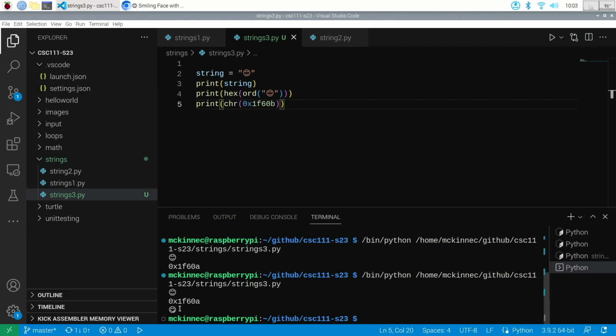And you see how I put 0x in front of it? That's because I typed this in hexadecimal instead of decimal. So what's the difference, by the way, between hex and decimal? Hexadecimal is base 16 versus base 10. And so the symbols, or the digits, if you will, in base 16 are 0 through 9 and A through F. There's a total of 16 of those.